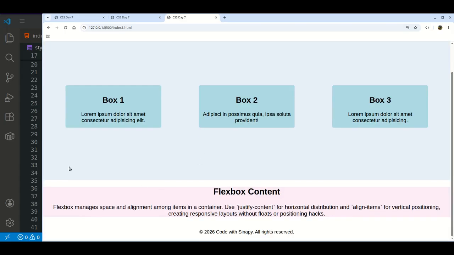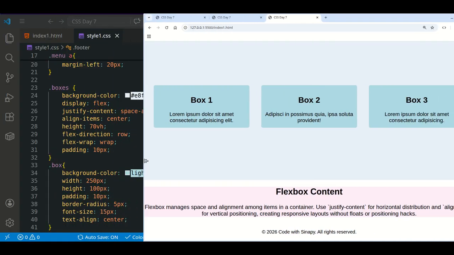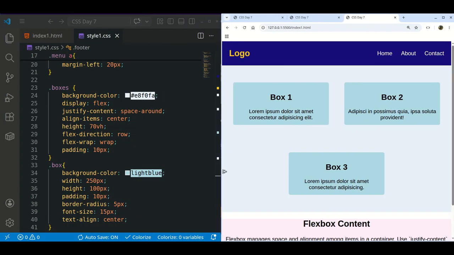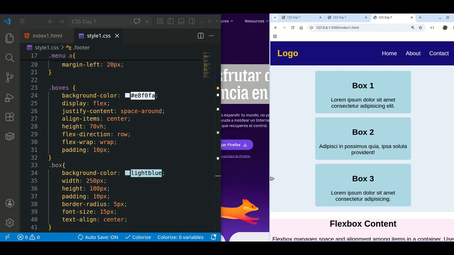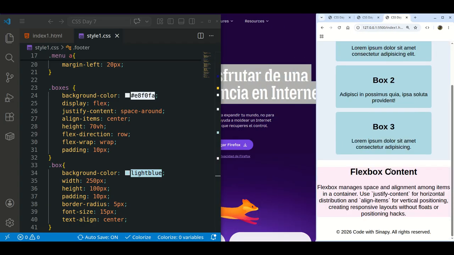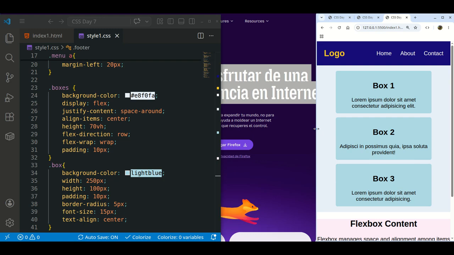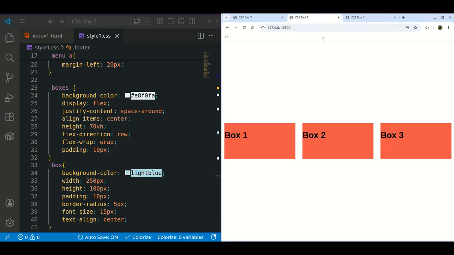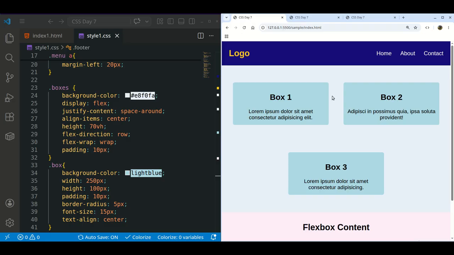Then this content. If you try to minimize it, you can see that's how it is working. That is the Flexbox.